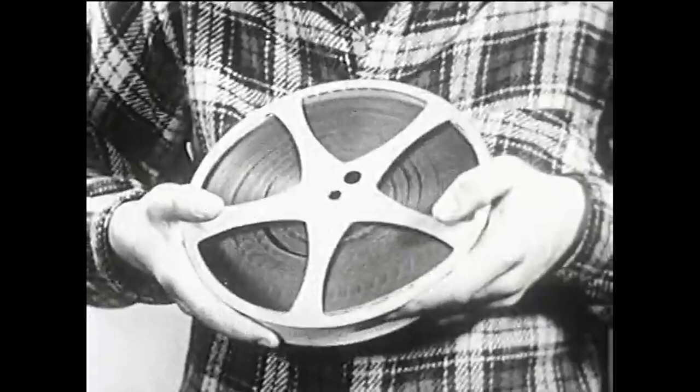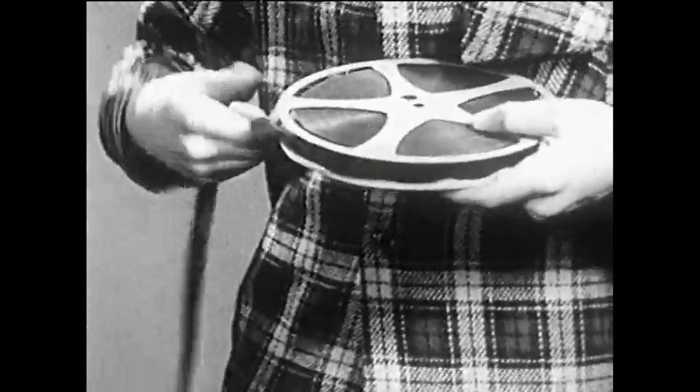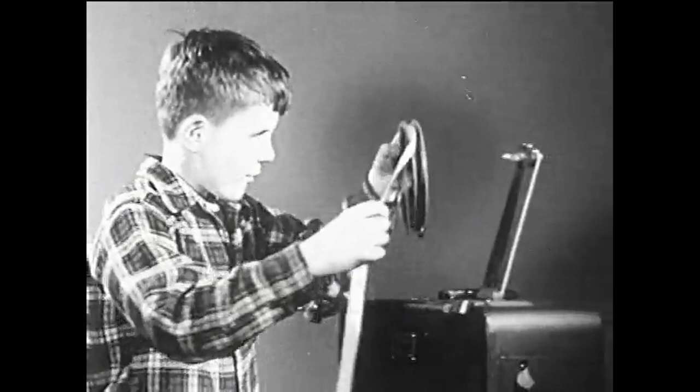While we're talking about scratches, here's another way to make them. The film is wound too loosely on the reel. We think it ought to be tightened, so we grab the reel firmly and pull the film good and hard. This is called cinching the film, and the scratches we get are called cinch marks. They look like this. It's better to leave the film loose than to tighten it by cinching.